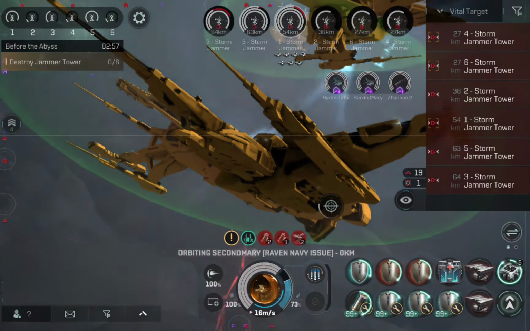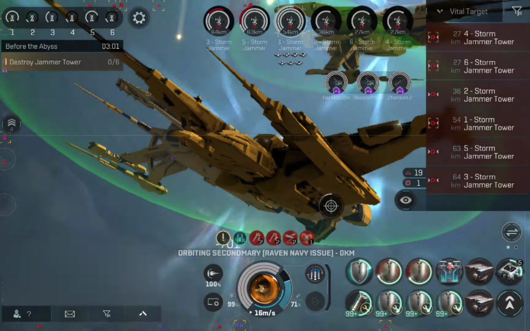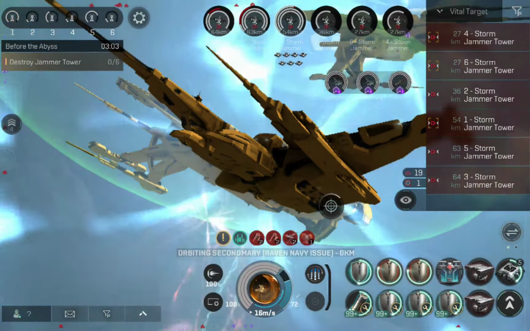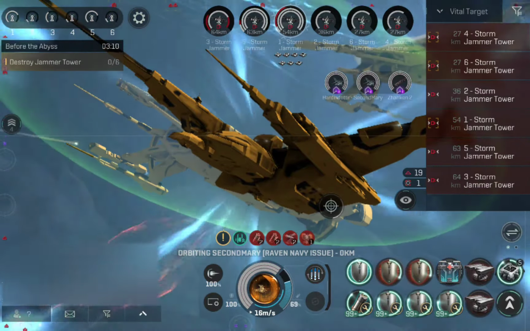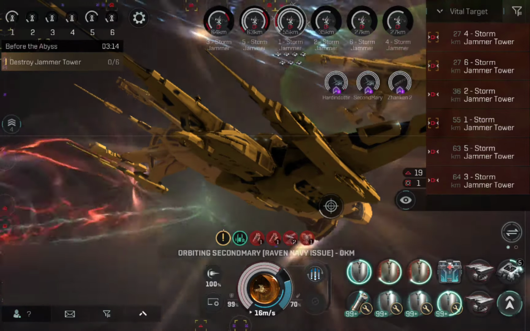I just need to be careful with my tower number 3 guy, because that's the one my Courtmate's hitting, that I don't accidentally kill that. I'm probably going to switch him once it's into structure onto tower number 1. Yeah, actually do that now. Tower number 1, focus fire.